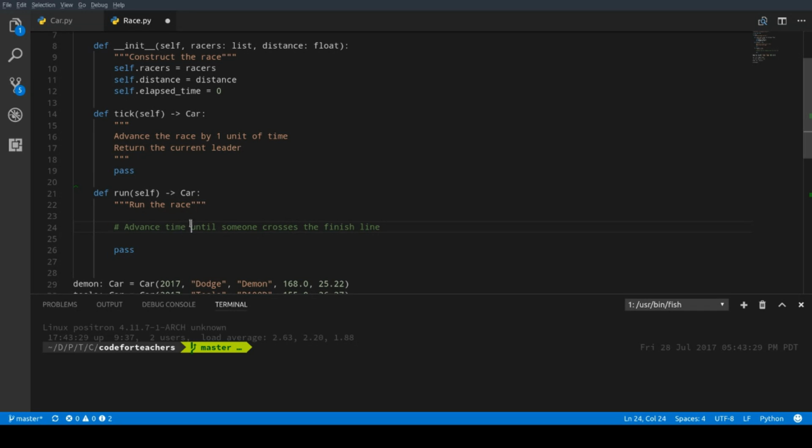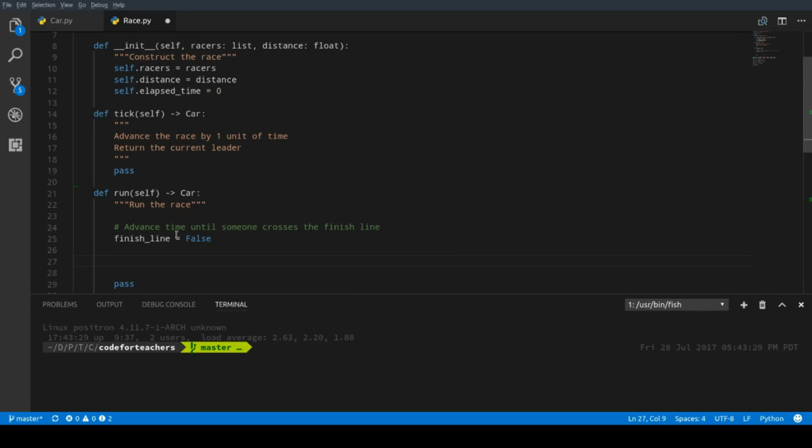So until someone crosses the finish line. Until is kind of like when or if or while. So we know that there's going to be some condition here. Let's create the condition and initialize it to false. We'll call it finish line. Meaning that no one's crossed the finish line yet.